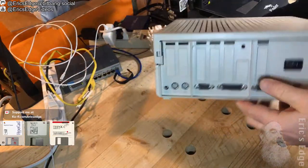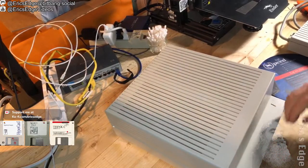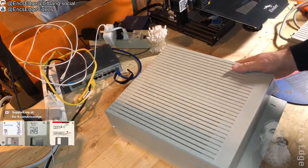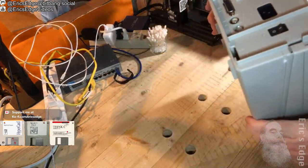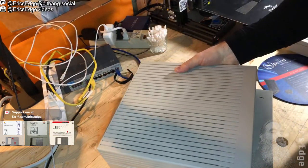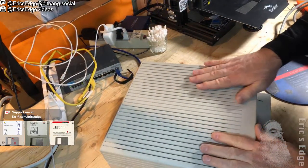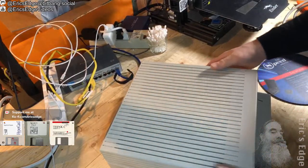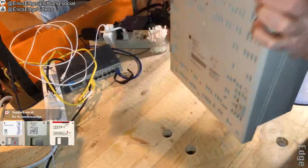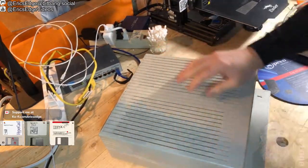So what we have here is an Apple IIgs. And as many of you know, I'm into HyperCard. Go figure. And one of the great things about HyperCard is they actually had a version of it for the 2GS in full color. So one of the things I wanted to do was some HyperCard development on the 2GS. Anyway, this one looks like it's in really, really nice shape. Excuse me a second.